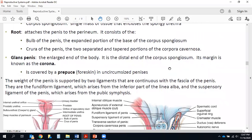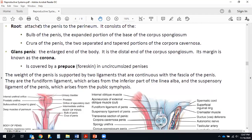The root of the penis attaches it to the perineum, which is the floor of the pelvic cavity where you find a lot of muscle. There are three parts: one bulb and two crura — crura is plural, crus is singular. The bulb is the extended portion at the base of the corpus spongiosum, shown on both sides of the urethra, and then tapering off to each side are the two crura, which are the separated and tapered portions of the corpora cavernosa.